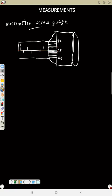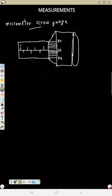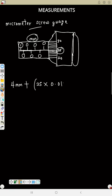So now let's say this is an instrument. Let's read it. Now to read the main scale, you will count from 1. This is 1, then this is 1.5, 2, 2.5, 3, 3.5, 4. That means that place is 4 in millimeter. Your scale here is in millimeter. So plus, now count this one too. You will notice that this line is exactly on 25. So that means that place is 25. But anything you read there, you still multiply by 0.01.